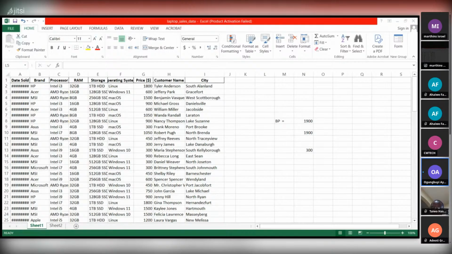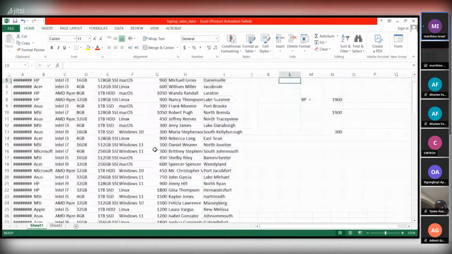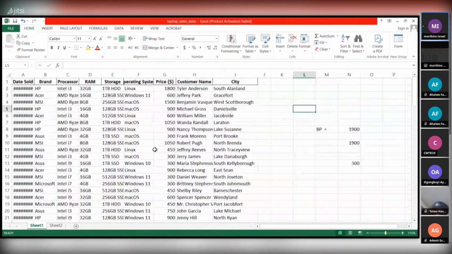My question originally is, for example, this particular data set that is showing on the screen presently, can we actually use that if statement to work around this whole data set instead of the one that was done on sheet two? Yes, that is why the if statement is there. But depending on the logic, you can't just start using if statement anyhow. Depending on the logic you want to do, like price, you can write an if statement for price to check the largest amount of price Linus sold, the maximum price.